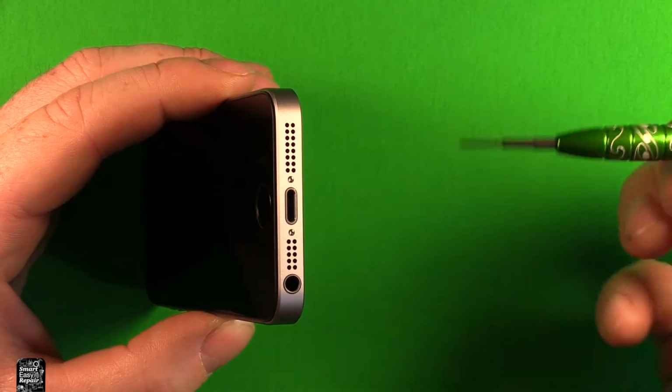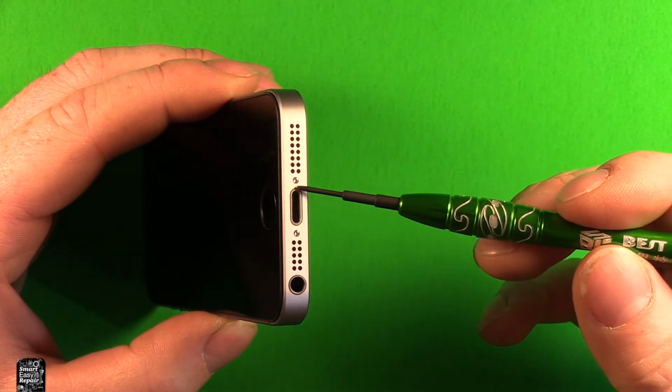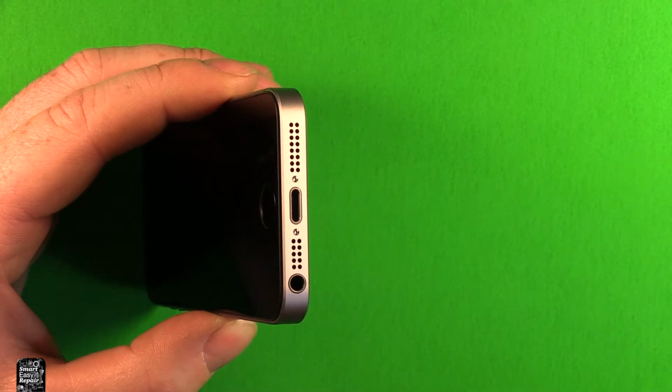So first of all, what we're going to do is use our pentalobe or torx screwdriver, and we're going to remove these two screws in the bottom of the phone right here by the charging port. So go ahead and remove those screws.